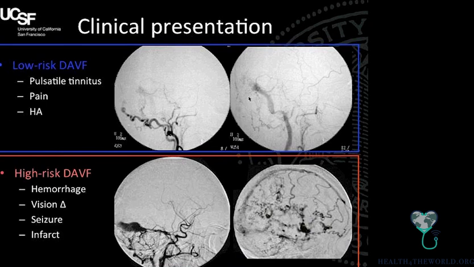The high-risk ones will present as hemorrhage. You can actually get venous congestion of the vein from which the cortical veins are supposed to drain, and that can manifest in all types of things, including personality changes, seizures, and other types of things. These are just some pictures showing low-risk drainage returning back to the heart here. Here's the shunt coming up, and then it returns down to the telangiectasia vein. With this, you can see all these congested veins, a pseudo-phlebitic type picture, that have nowhere else to go.